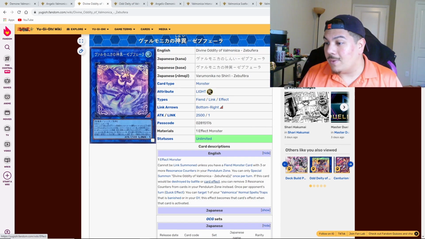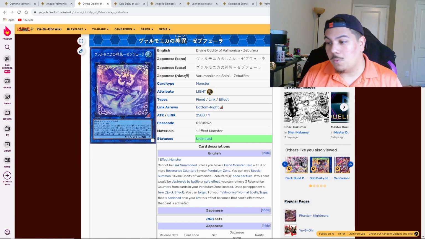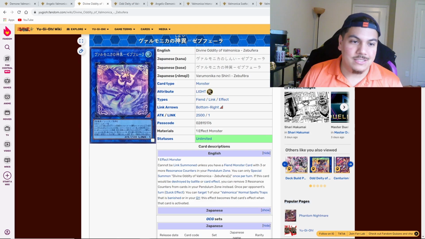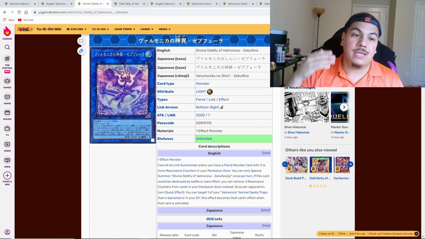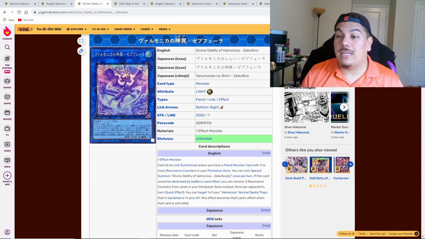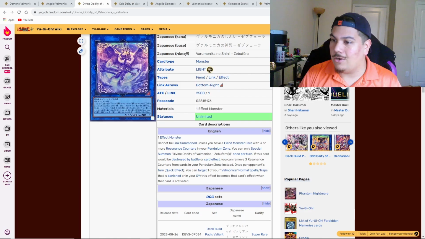But anyway, once per turn, as a quick effect, you can target one of your Valmonica normal spells or traps that is banished or in your graveyard. This card gains that card's effect when that card is activated. So that is something to keep in mind. For example, for the trap effects, you get the trap effect when you activate the trap, and then you activate this guy's effect and gain that trap effect again. That's really, really cool. So it gives you additional forms of interruption during your opponent's turn, which obviously is the overall goal of the deck.